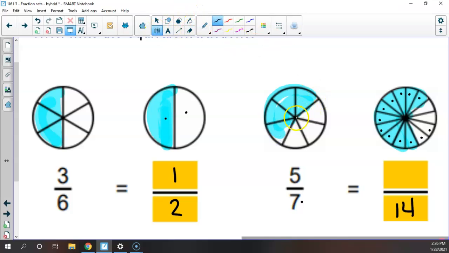I am noticing that this piece right here looks to be about the same size as this piece here. And it is. If I could draw better, it would match. And so that means that I have 1, 2, 3, 4, 5, 6, 7, 8, 9, 10 shaded pieces. My prediction was right. If I just doubled each of them, that would make 14 pieces instead of 7. That means that double 5 would be 10. So my equivalent fraction to 5/7 would be 10/14.